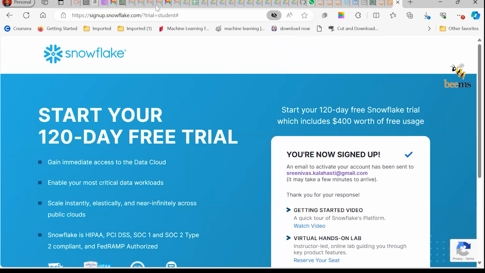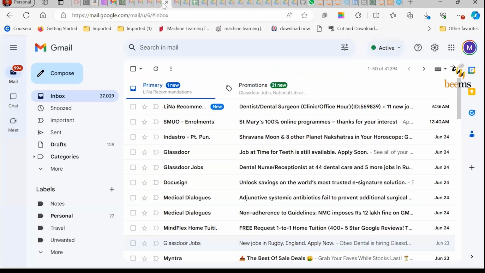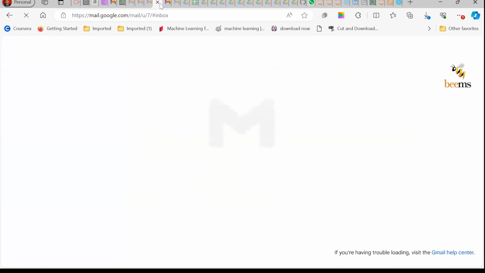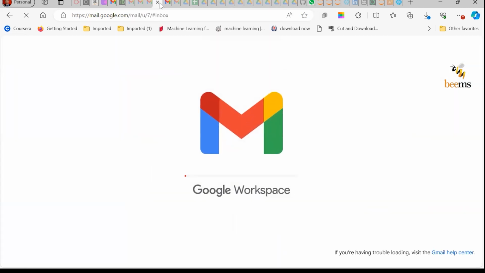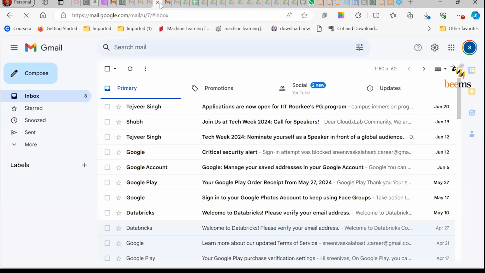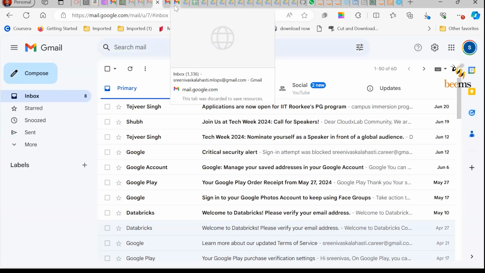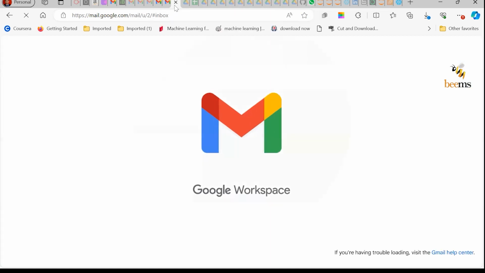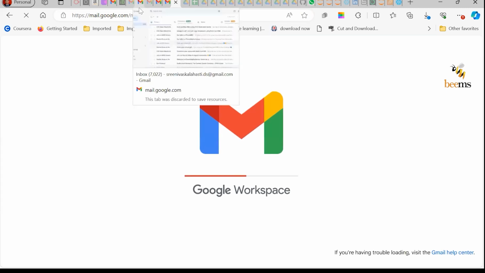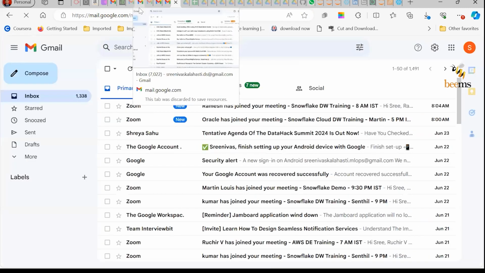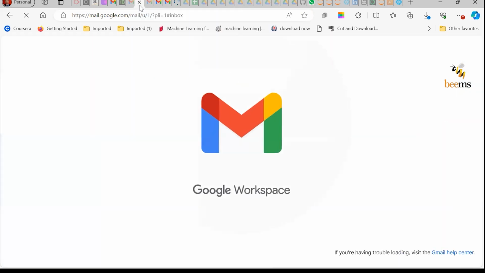Go to your Gmail. In your Gmail, you might have received one email to activate your account. You need to select that.